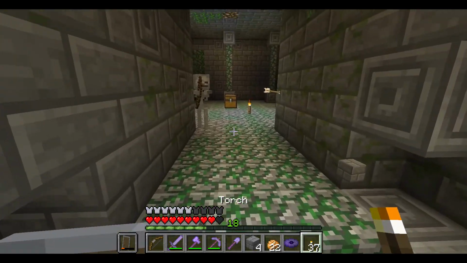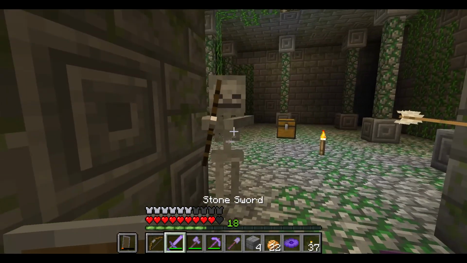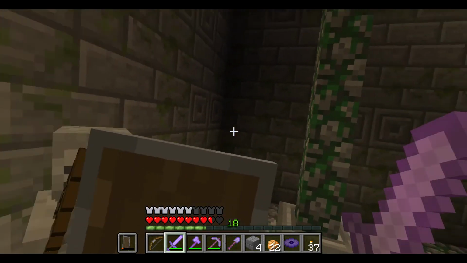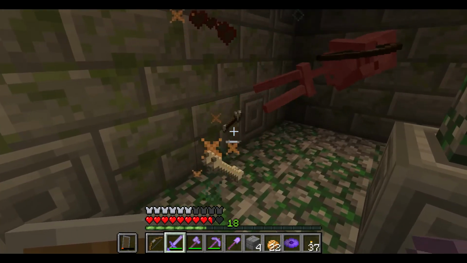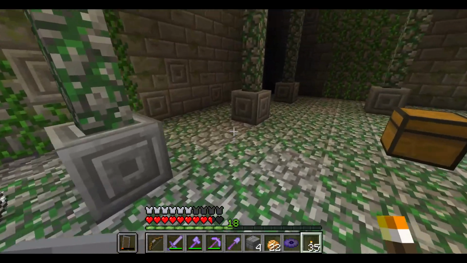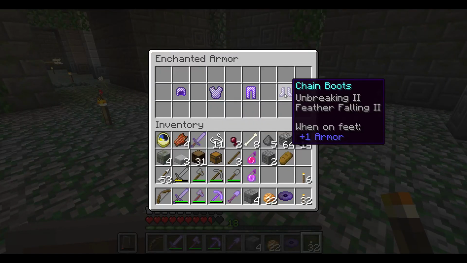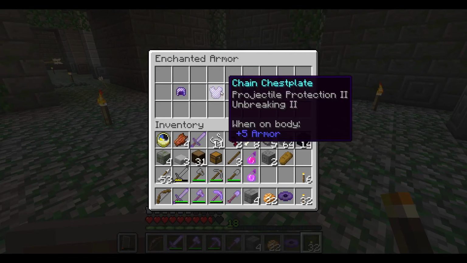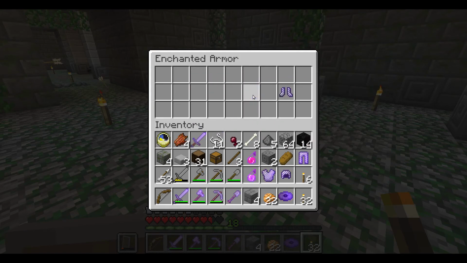Dearie me. So, Skelly, shoot. Rebound. Thank you. Oh, that was just me missing. No. Go. Thank you. There we go. Good. Yes. What was I saying? Got spotted mobs and that distracted us completely. What do we got here? Oh, chain, feather, unbreaking and feather falling too. Unbreaking fire protection, projectile protection, unbreaking blast protection. Ooh, nice.